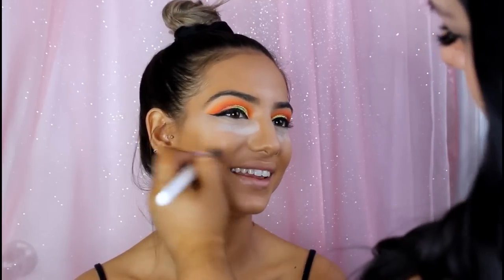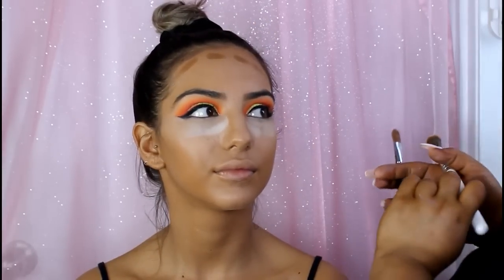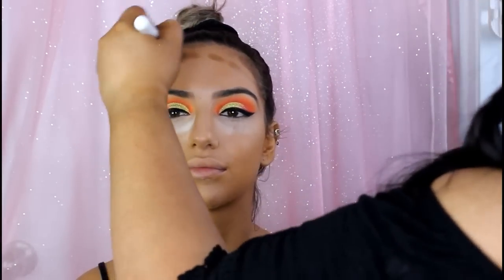Oh, and if you're wondering what brushes I like to use, my favourite are the ones from the Morphe and Jaclyn Hill collection. They're the ones with the white handles that you can see me using here.